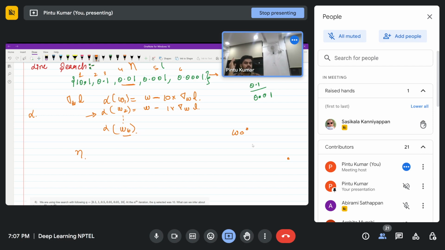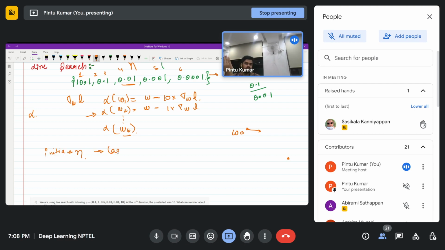So the initial updates that you make should be of larger length, and then you should keep on making your steps smaller so that you converge better. So if you do something like line search, your initial eta should be large.